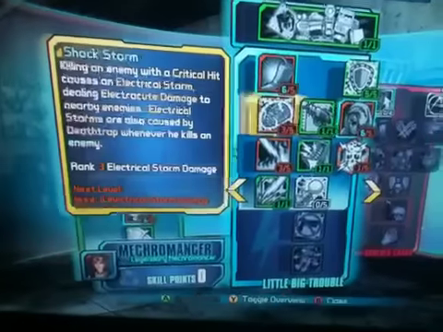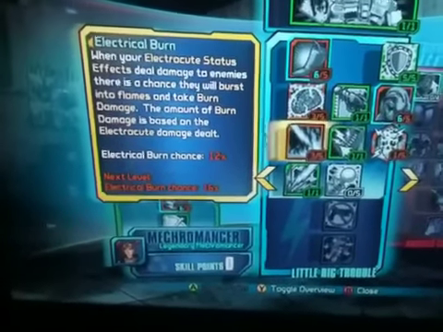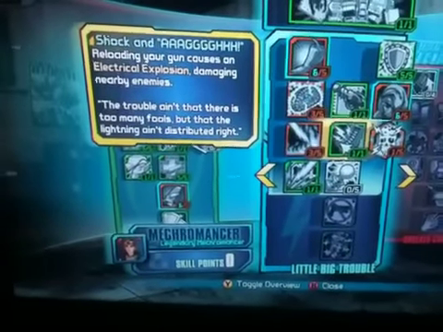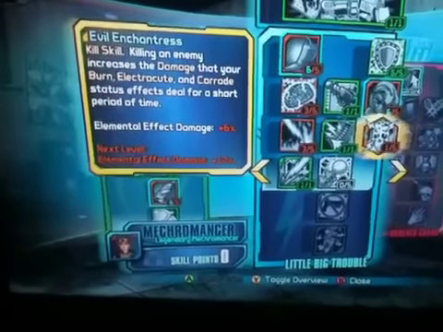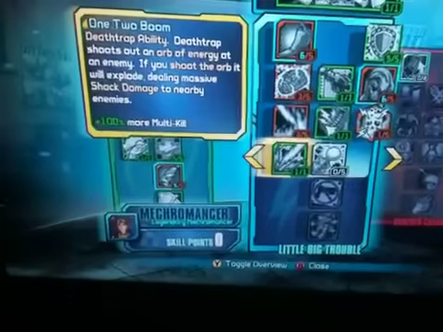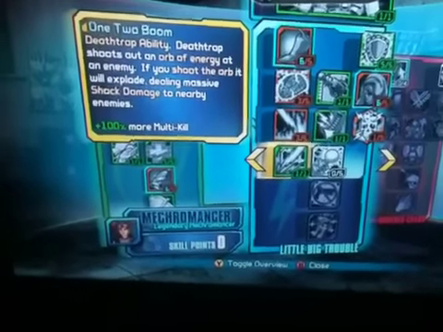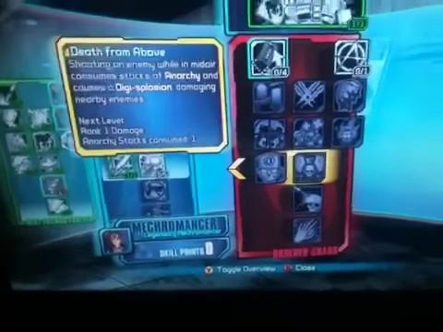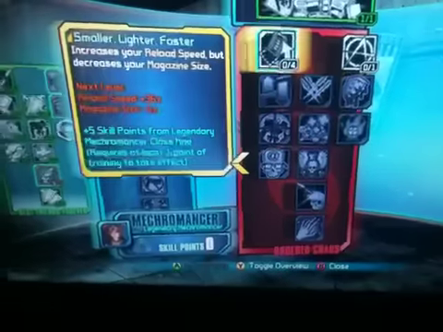1 for 1 for his laser. Only 3 out of 5 for the shock storm, and 3 out of 5 for the electrical burn. But we did go 1 for 1 for shock and awe. And we put 1 extra point in Evil Enchantress, which is a kill skill. Not real important, it's up to you kind of how you want to do it. 2 for the boom, also another Death Trap ability, shoots out that nice orb, and as you can see, I left the whole red skill tree empty.